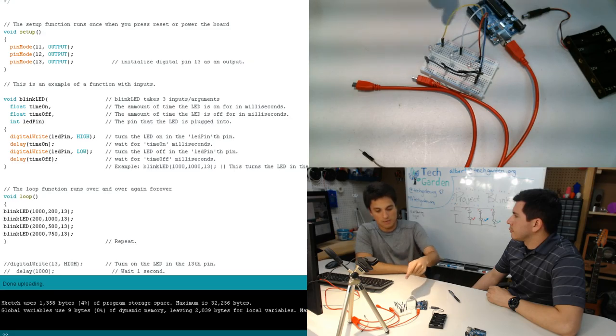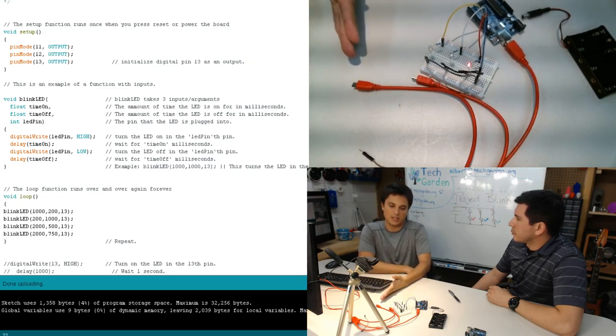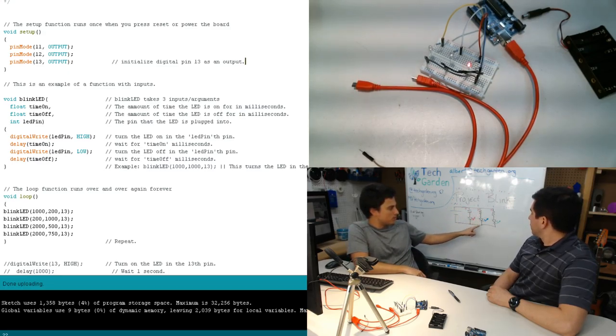And then we're going to do the same thing with pin 12, which will go into the resistor, then into the LED, then to the ground, and then the ground back into the board. And again, that is just following this path here.